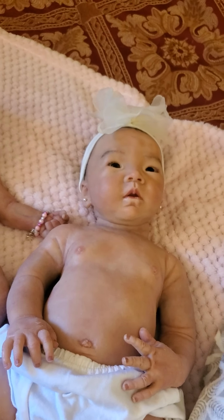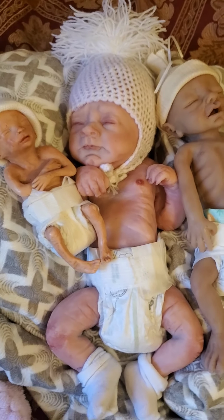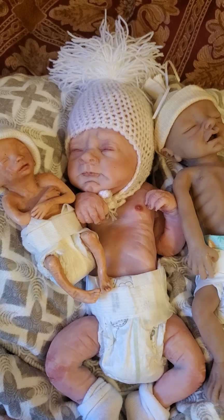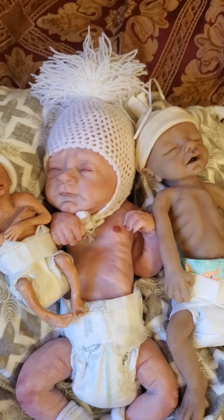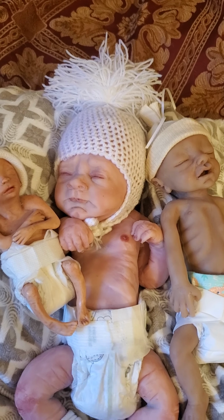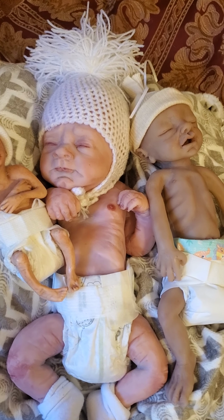So, there she is. And now we're going to move on to my really tiny silicones. In the middle, this is my Krzysztof Rubano. He is from Poland. He is a really sweet artist. She's known as Magdalena's Art Dolls. And you can get this sculpt in bigger babies and smaller ones than this from Magdalena. She's on Etsy, and she has wonderful prices. Very affordable for silicone. He is a drink and wet. He's about 16 inches. He's wonderful. His drink and wet works wonderful. And he's running for about $500 now, plus shipping from Poland.